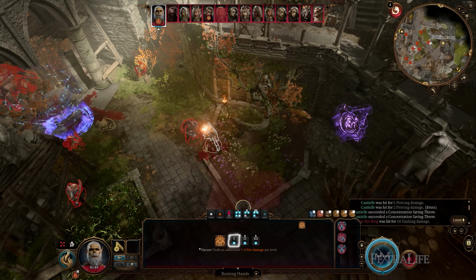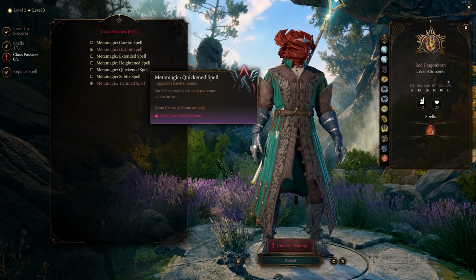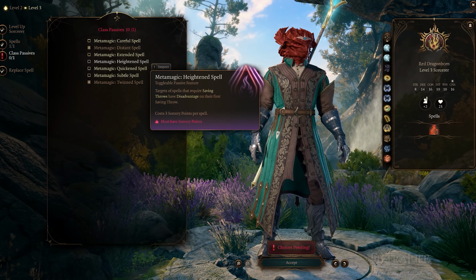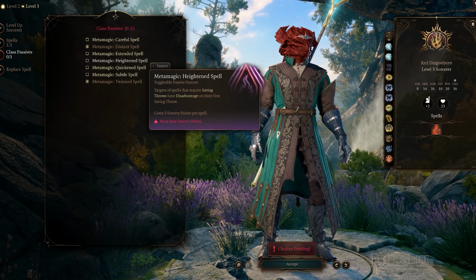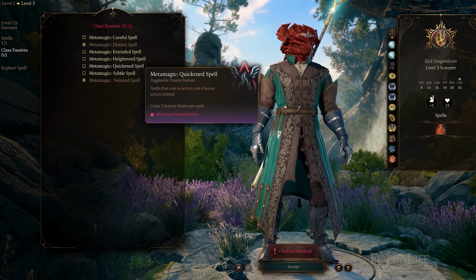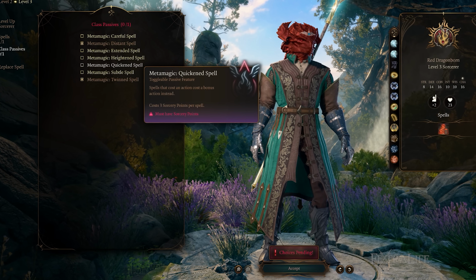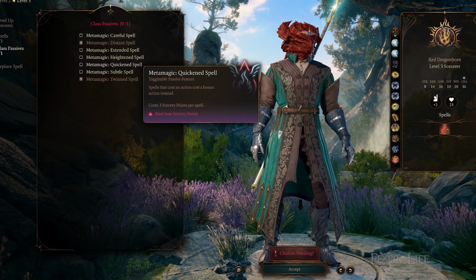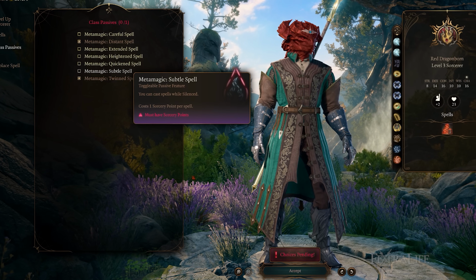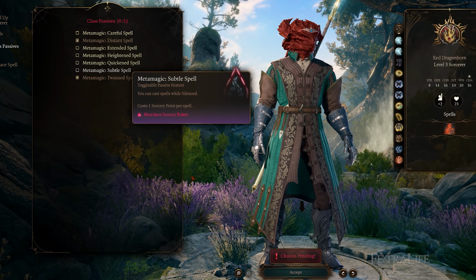Sorcerers will also be able to select another Metamagic at this level from the previous list as well as from 3 new additions. Heightened Spell. Targets have disadvantage on their saving throws against this spell. Useful for ensuring spells hit their targets and deal full damage. Quicken Spell. Allows a spell to be cast as a bonus action instead of an action. Useful for allowing you to cast multiple spells on the same turn. Subtle Spell. Allows you to cast said spell even when silenced. Useful against enemies that silence you, which normally prevents you from casting spells.